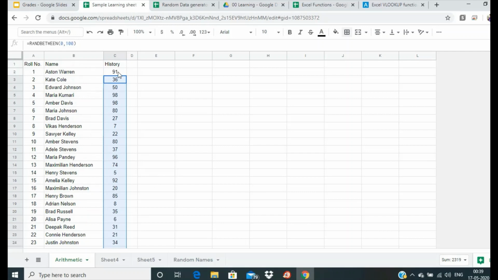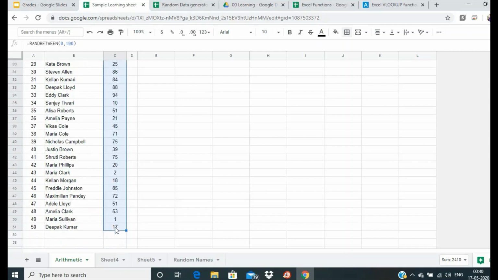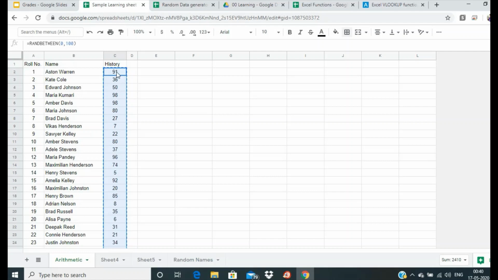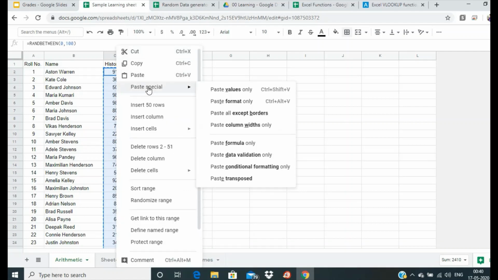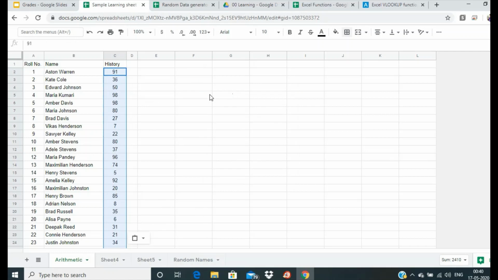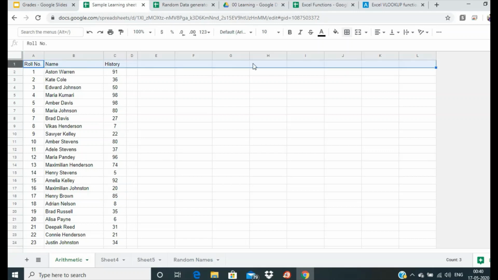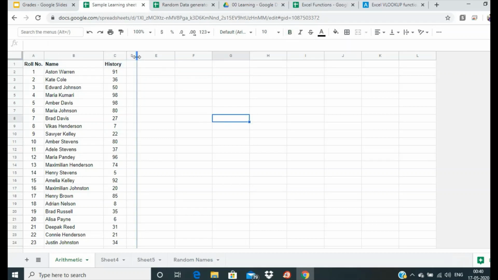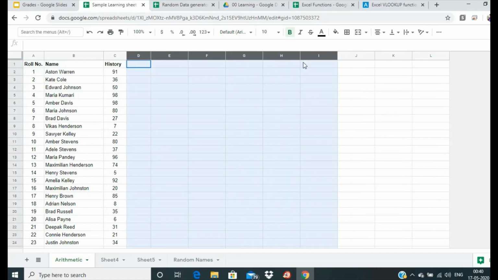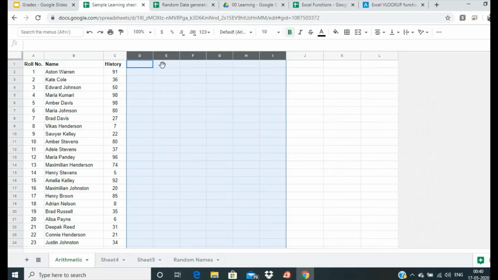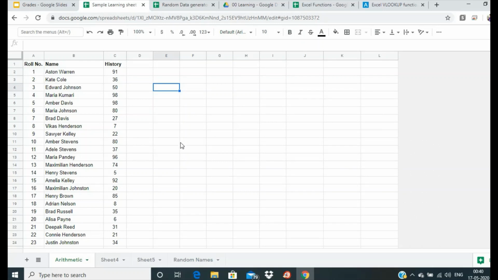And to make it fixed values, I will just copy and paste special, paste values. So now these are the marks obtained by the students, which are fixed marks for our understanding of the subject. First the teacher will decide which grade he has to award based on the range of marks. So let us say he decides some range.